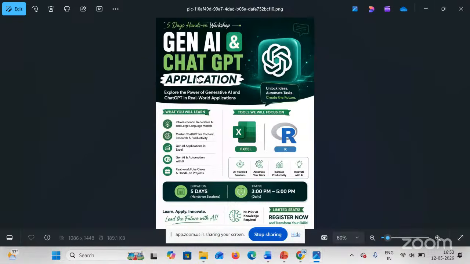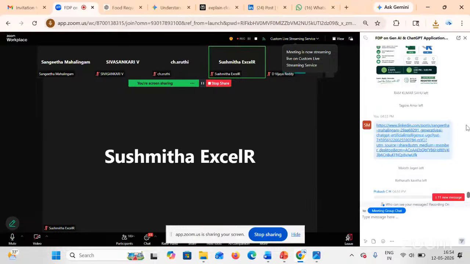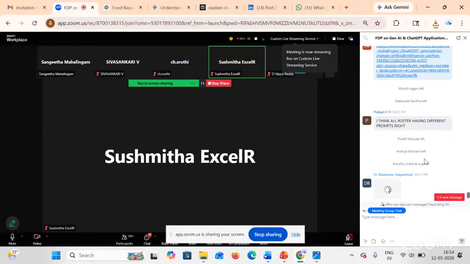A 5 days workshop on Gen AI and ChatGPT applications. So I think from here onwards your work will be so simple. If your college asks you to create a poster, you will generate it in seconds. It is just a matter of seconds. So you can do it.